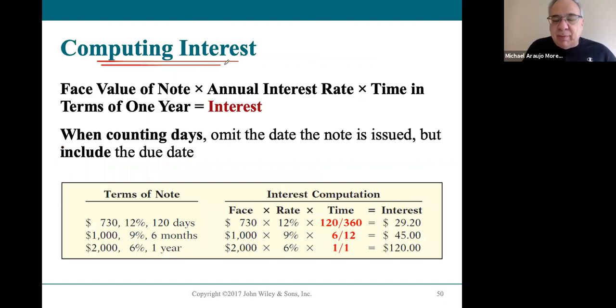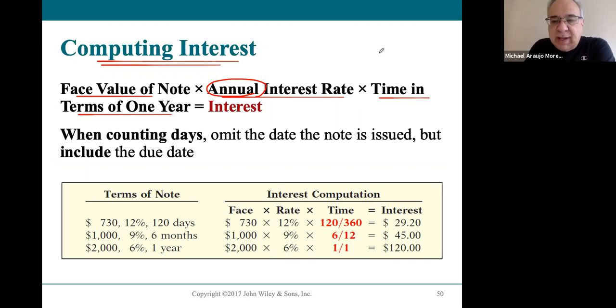Probably the most important part to understand is how we compute interest on notes. We start with the note, the loan itself. We call it the face value, the principal, the base amount. Anyway, it's the amount of the loan. We multiply that by the interest rate. Remember, the interest rate is annual, which means it's for all 12 months. So this is going to give you an annual amount, which of course is going to be too much. So then we have to multiply that by the time. Now that's where the months and the days come in.